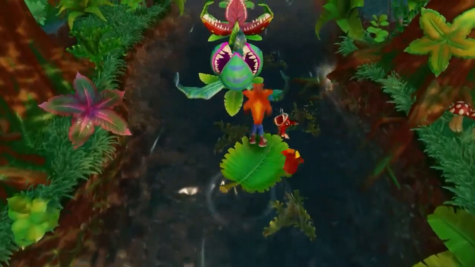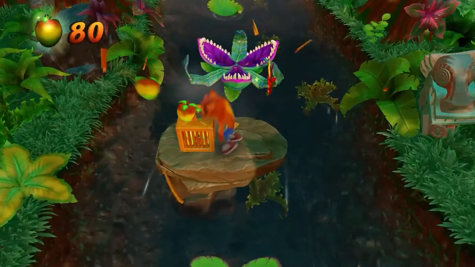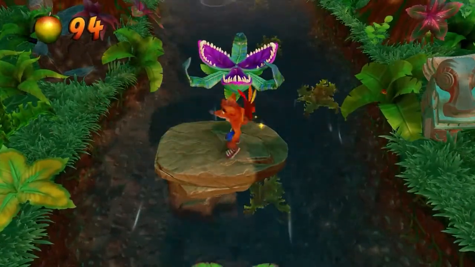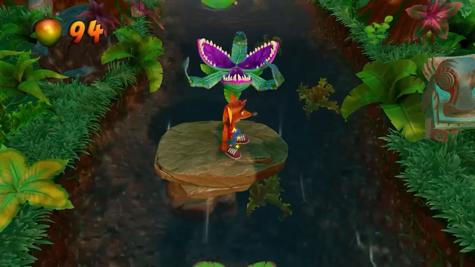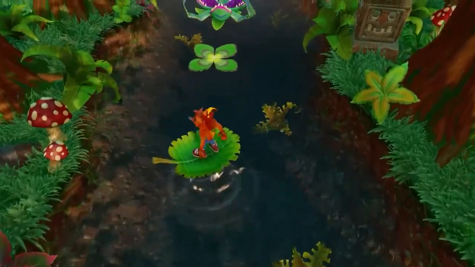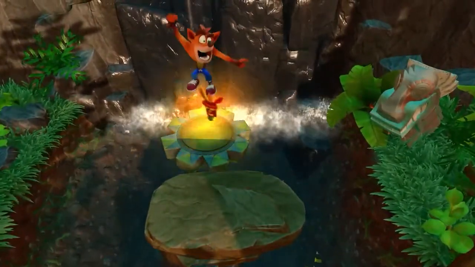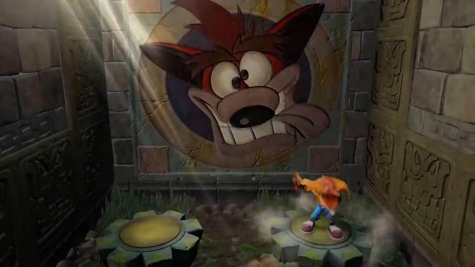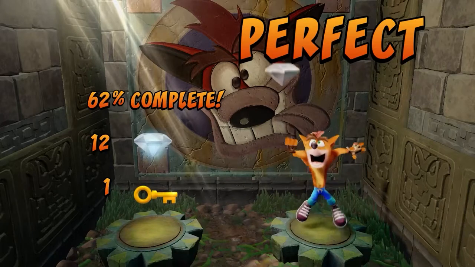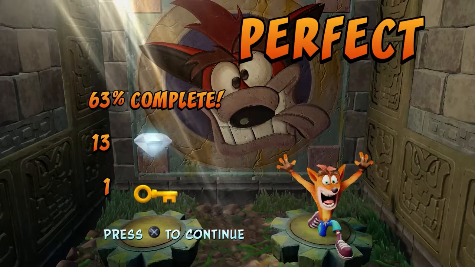All right, just wait for that Venus flytrap. Okay, good. And now to break those two boxes, and I should be good from there. Yeah. All right, just get past that fly trap. And there we go. All right, got just what I needed in this level. Now let's continue exploring.